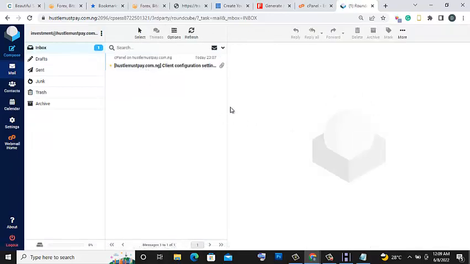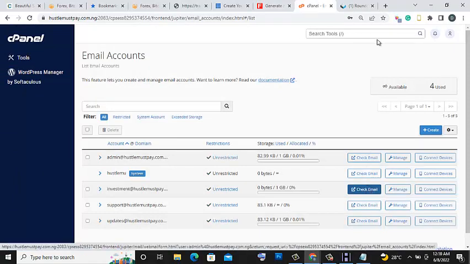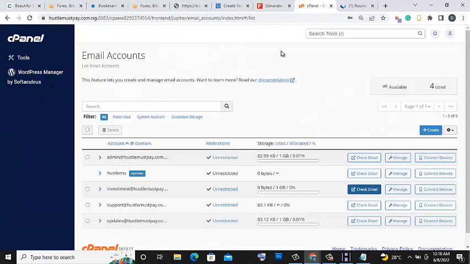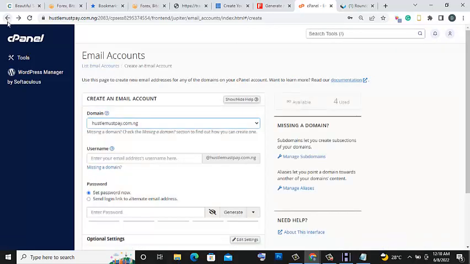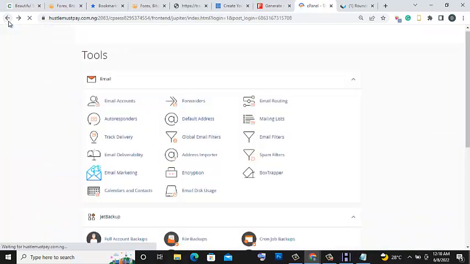So already I've showed you how to get to this position. All you needed to do, from your cPanel, is click on check mail. Once you click on check mail, it is going to take you to this position, right? So let's continue. Once you've been able to access your cPanel, you are going to upload those files that we've downloaded to this cPanel.